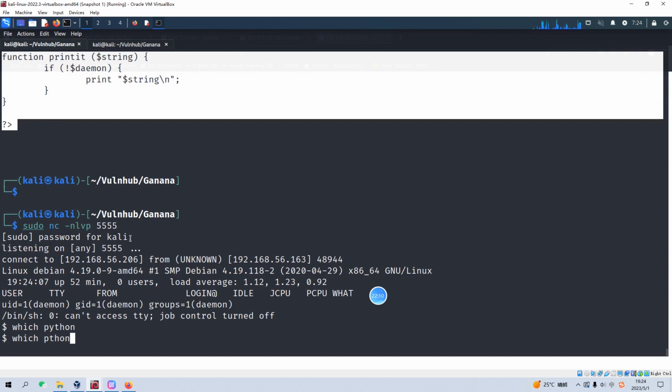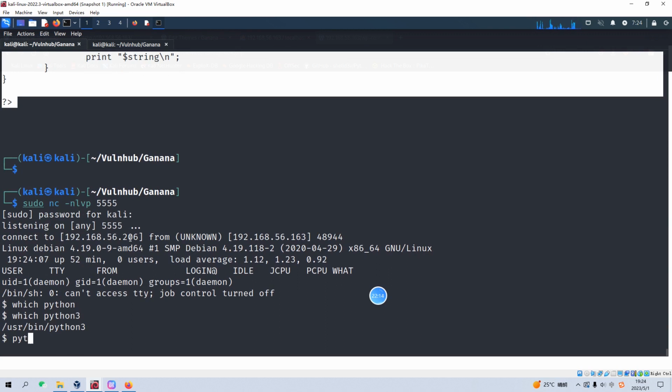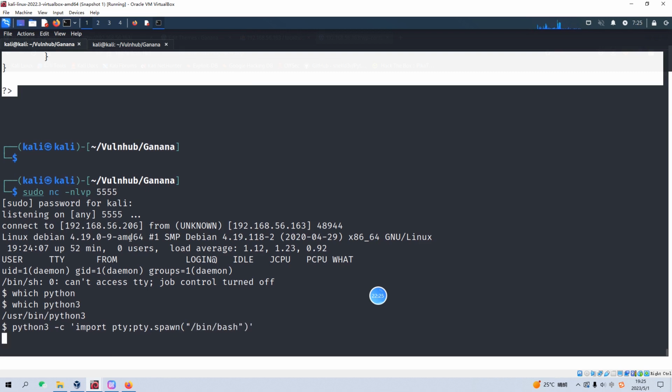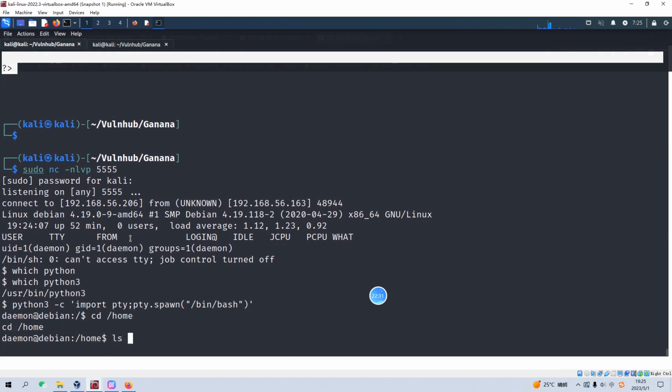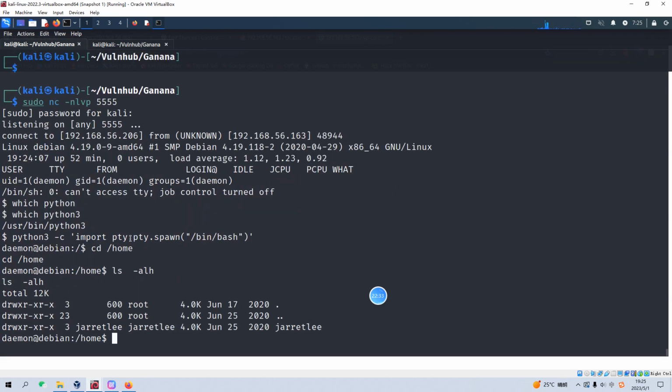Python 2 doesn't exist. Python 3. Okay, now we are in the normal shell, and we can go to the home directory and do the basic enumeration.